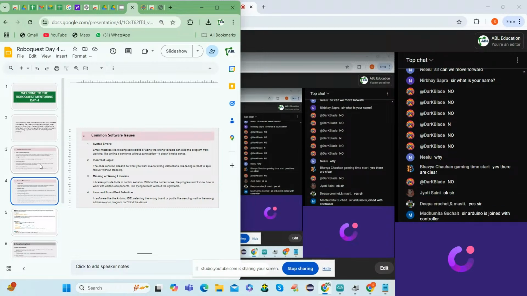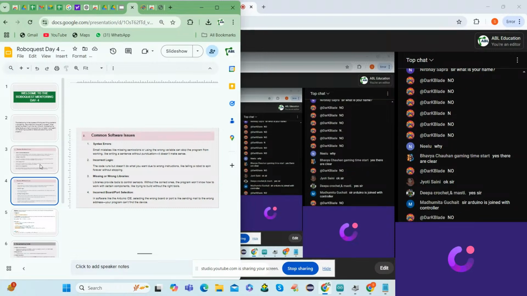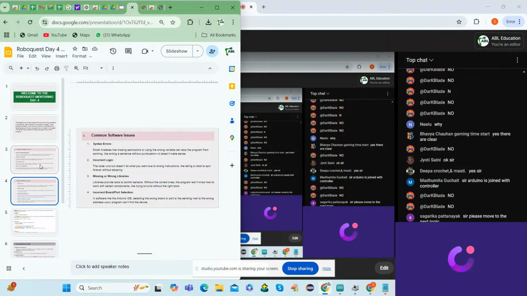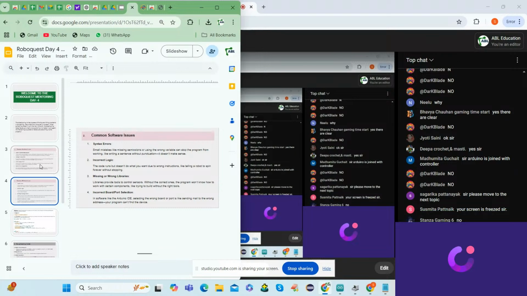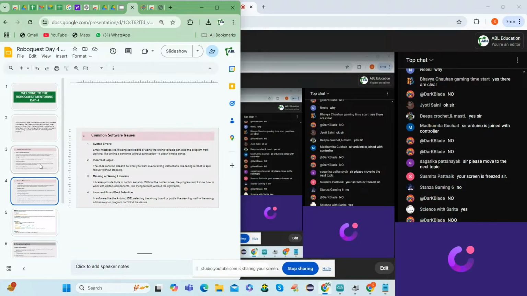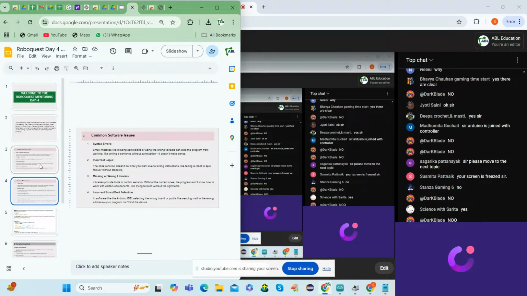Yes, Arduino and motor driver are already joined with the microcontroller. Okay, first let me know if it is clear, then I will move forward. M1 and M2 mean motor 1 and motor 2. Simple.